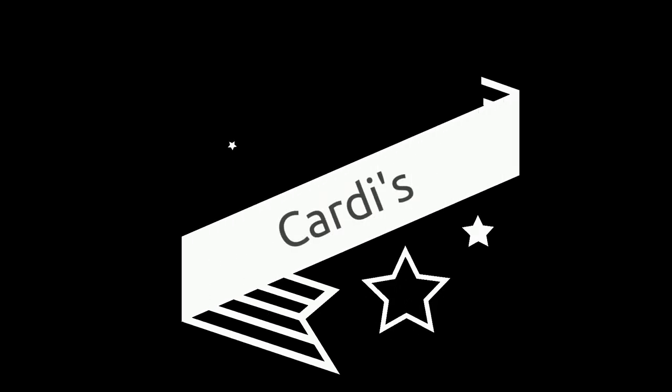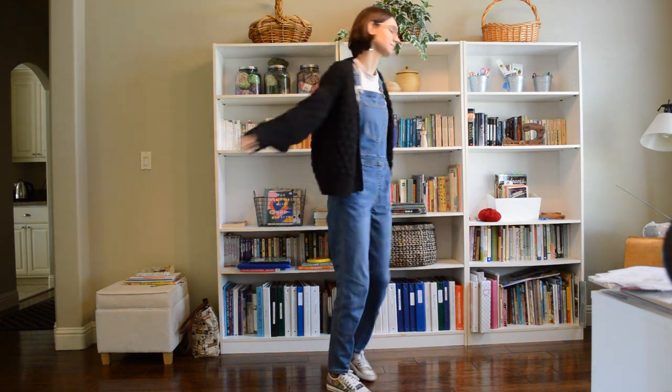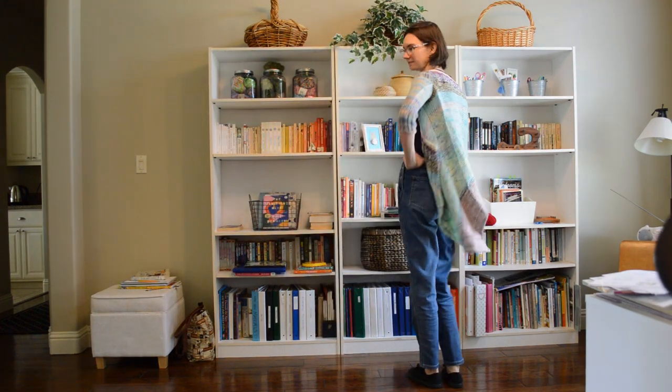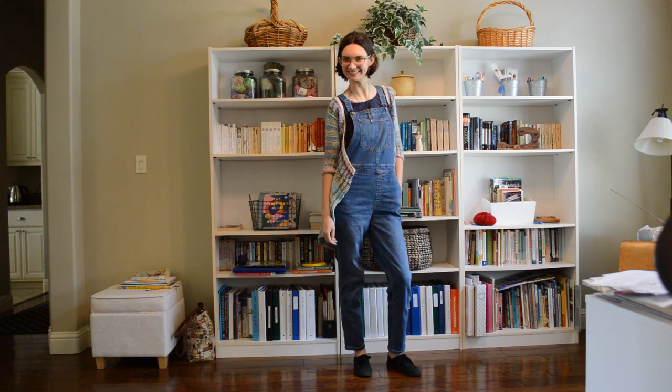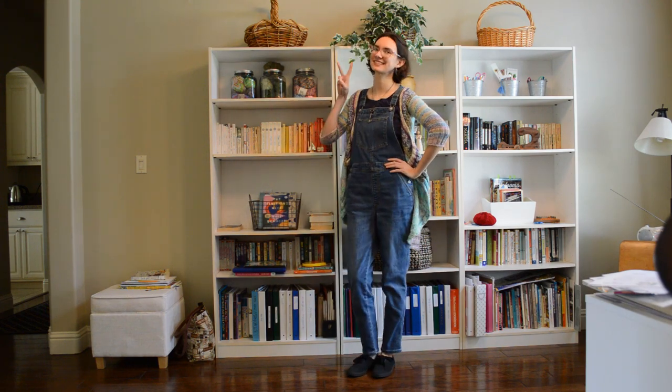The next one is just the coziest, comfiest look out of the five. It is just a pair of overalls with a t-shirt and an oversized cardigan. I think a chunky knitted textured cardigan just adds a level of fun to a pair of overalls. I've got it paired here with my FunClear sneakers as well, and it's just so cozy, so wintery, and just comfort. The next cardigan is more like a kindergarten fun teacher kind of crazy cardigan, but it's still that kind of fun visual piece over overalls that just really adds that fun pizzazz. And there's nothing wrong with looking like a kindergarten teacher.